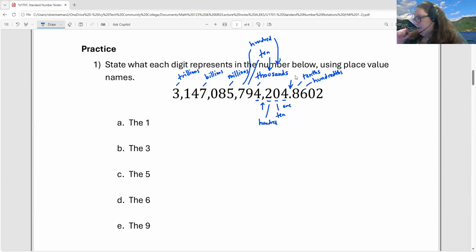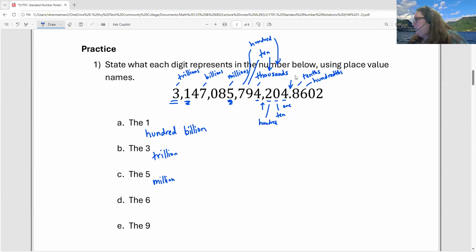So looking at these specific digits, the 1 here is we're at billion, 10 billion, 100 billion. The 3, I've already said, is the trillions place. If we were just starting, we'd start at the decimal point, we go thousand, million, billion, trillion. So we would say we have 100 billion in this number. We have 3 trillion in this number. The 5 is in the millions place, so there's 5 million.